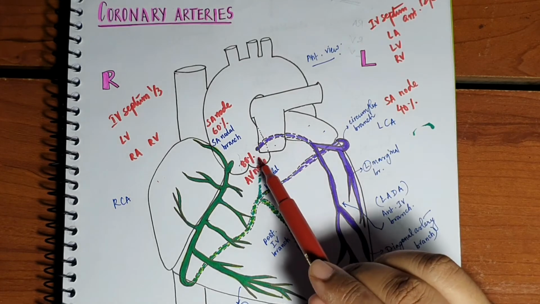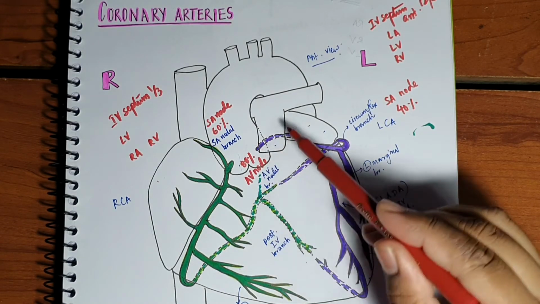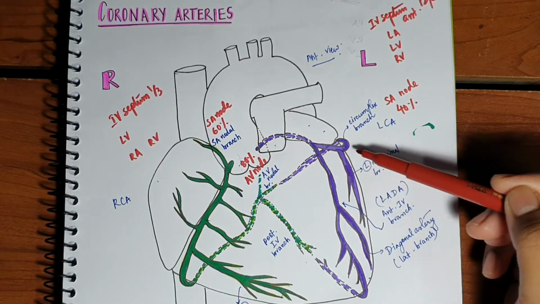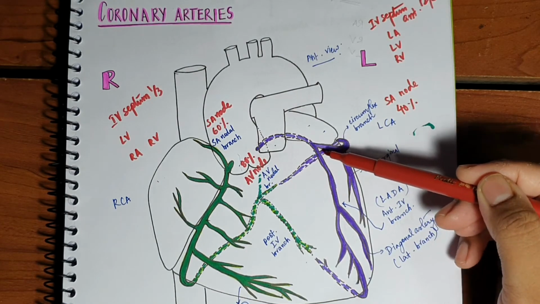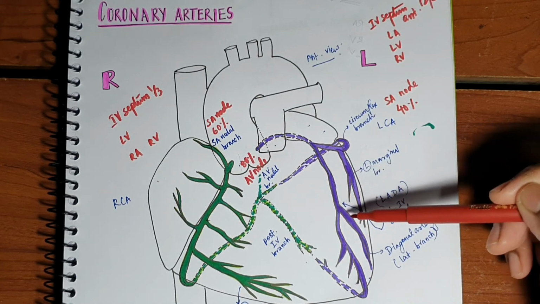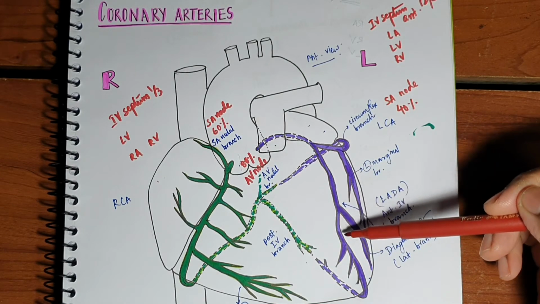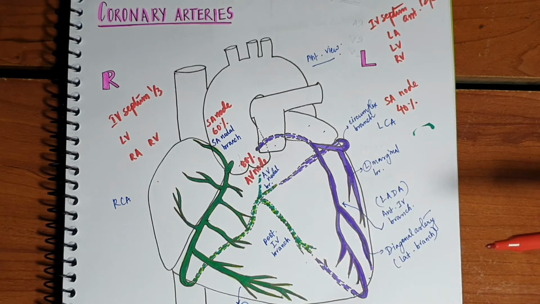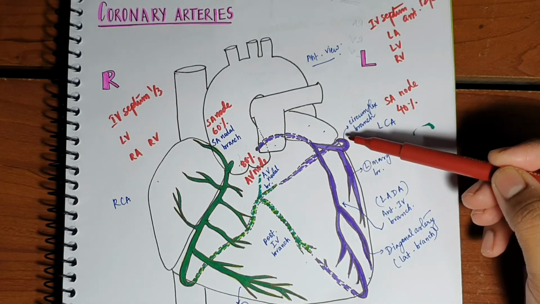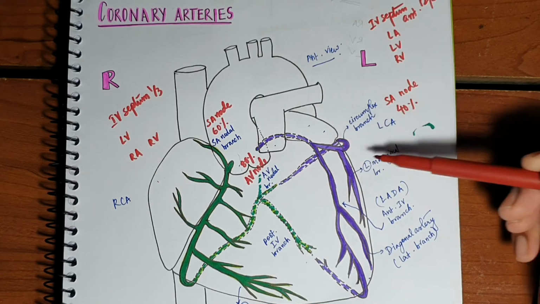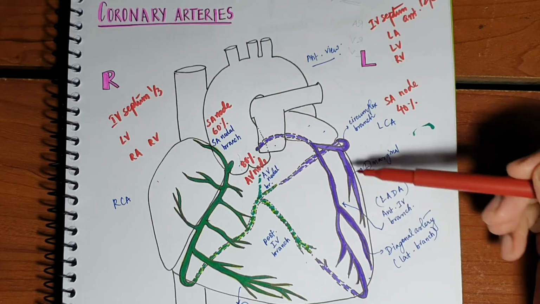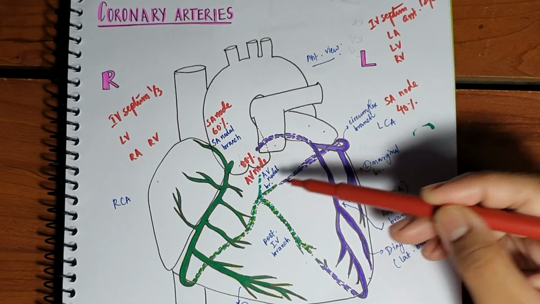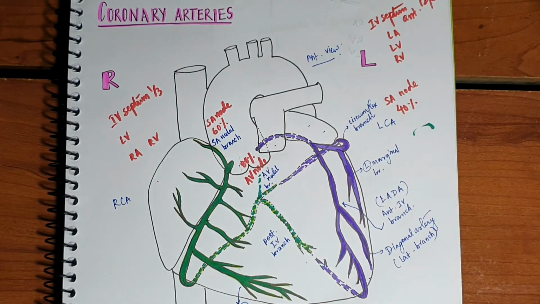The left coronary artery takes origin from the left coronary sinus, passes between the pulmonary trunk and the left auricle, and gives out two branches, a circumflex branch and an anterior interventricular branch, which gives out a diagonal artery. The anterior interventricular branch goes behind the inferior border of the heart and anastomoses with the posterior interventricular branch. The circumflex branch, before going to the posterior aspect of the heart, gives out a left marginal branch supplying the left border of the heart. And then the circumflex branch continues at the posterior aspect of the heart to anastomose with the right coronary artery.